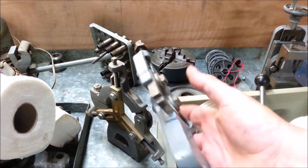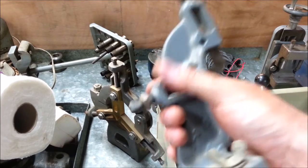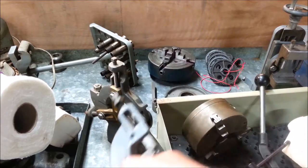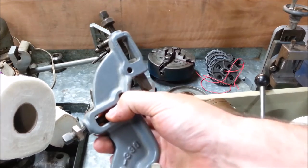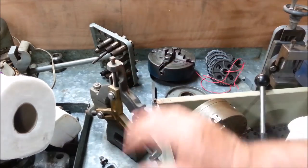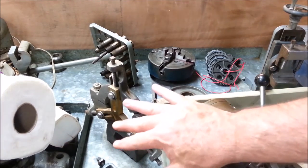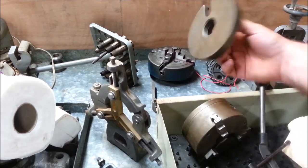These things are expensive. That was one of the main reasons why I bought this lathe, because of this hard to find tool. If I'm not mistaken, these sell for about $200. I think these sell for about $150. So when you consider the $700 I paid for the lathe, that's quite a discount on the lathe.